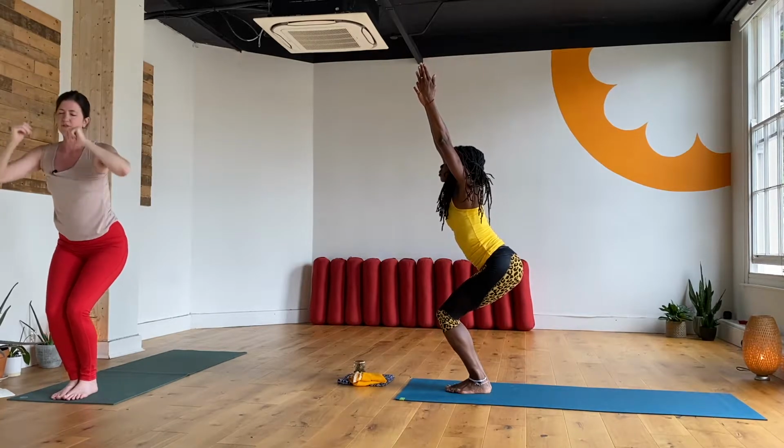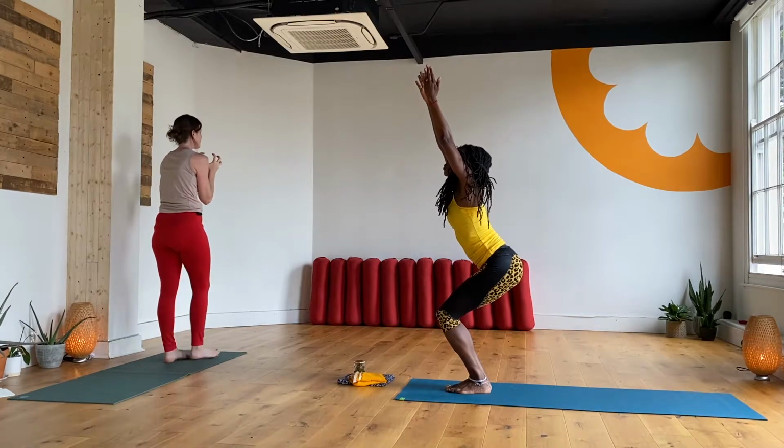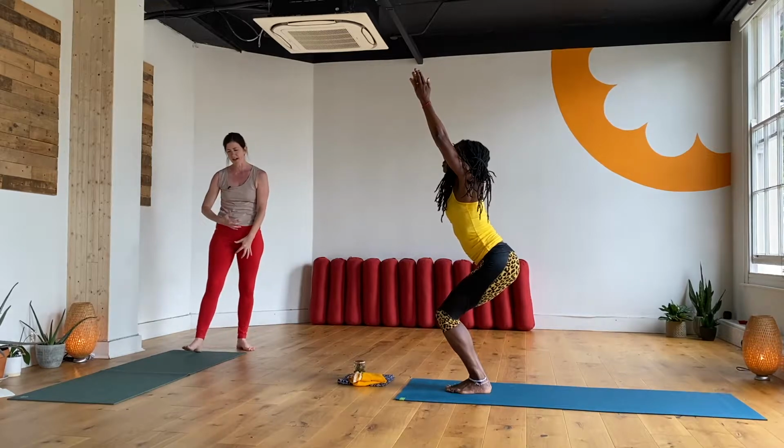So it's almost as if you have a small cushion between the knees, and you're squeezing that cushion, really emphasizing the adductor muscles at the center of the leg. Find that inner line.